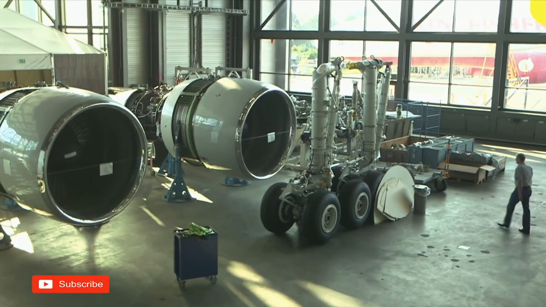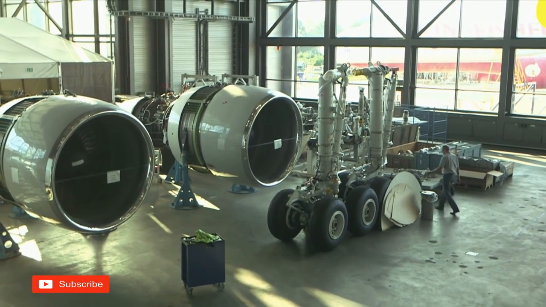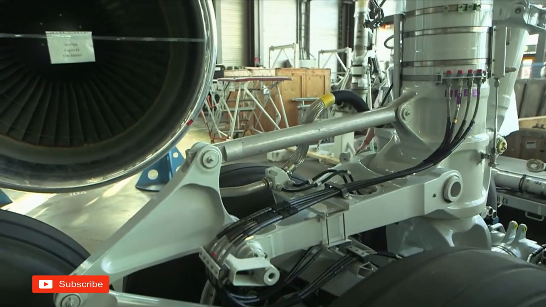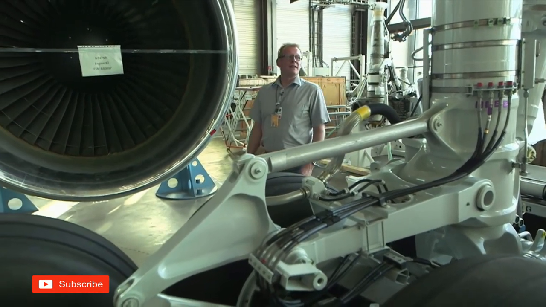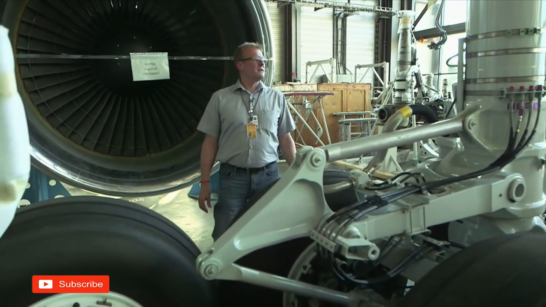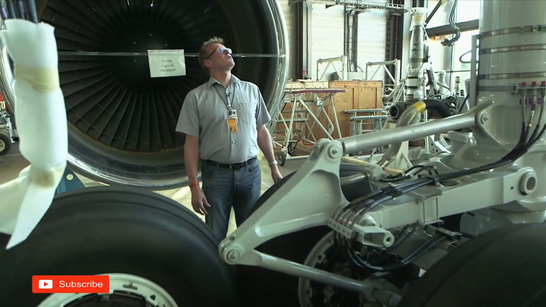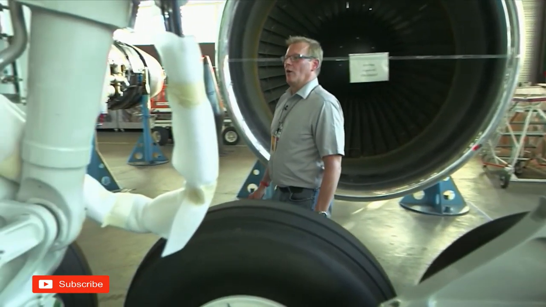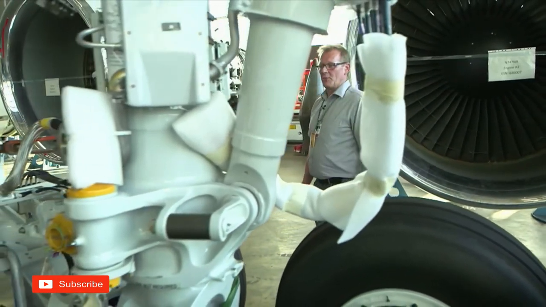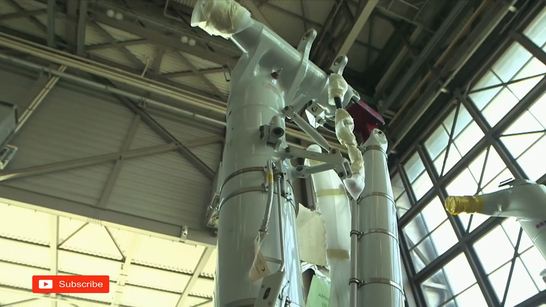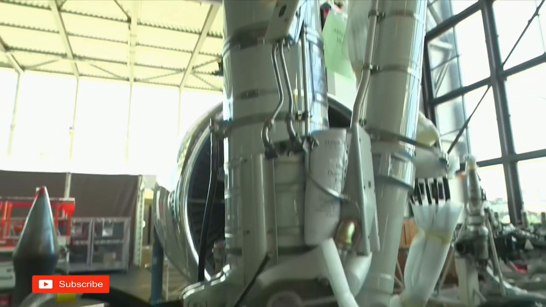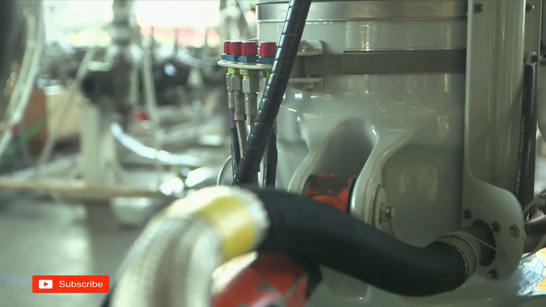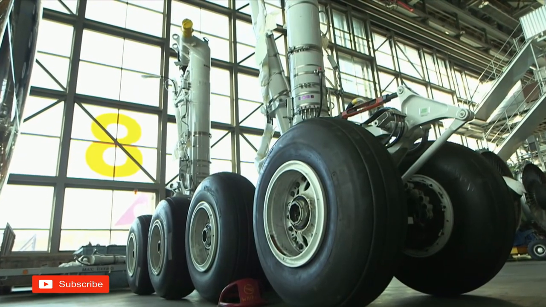The Jumbojet's landing gear has also been overhauled and is now ready to be reinstalled. Here we have two of Sofia's undercarriages. What we see here are the so-called wing gears, which are installed underneath the wings and carry the main load of the aircraft. Here you can see that everything's new. These undercarriages have been completely overhauled and are now being treated just like new ones.